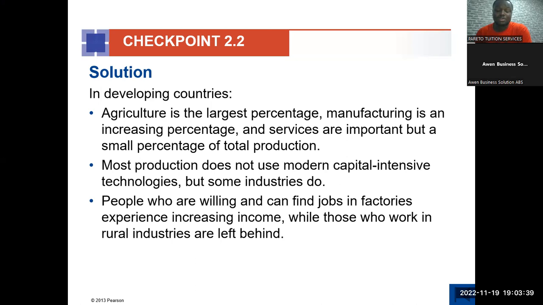What do we produce? Agricultural stuff. Because we don't have the factories. We don't have the industries to work in. Now, you see people with university degrees doing things that we didn't even need university degrees to do. We could have engaged in those jobs even after high school, but then we have to go to school and come back, and there's almost nothing for us to do here. So that is the story of Africa.